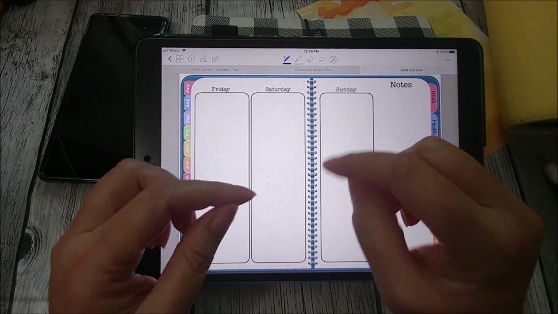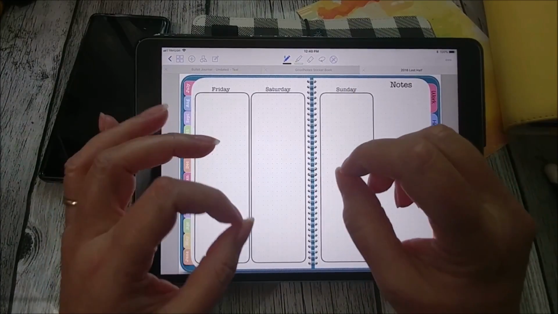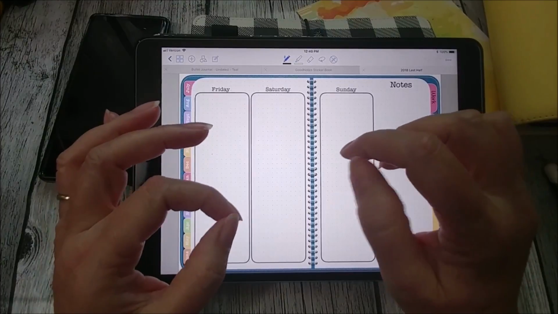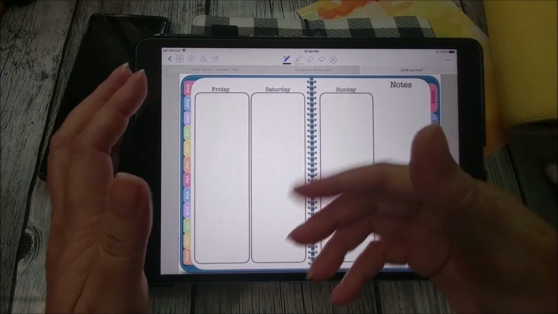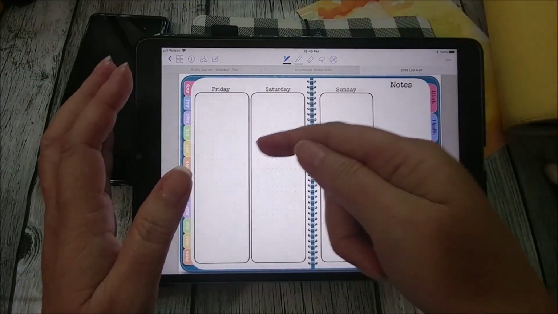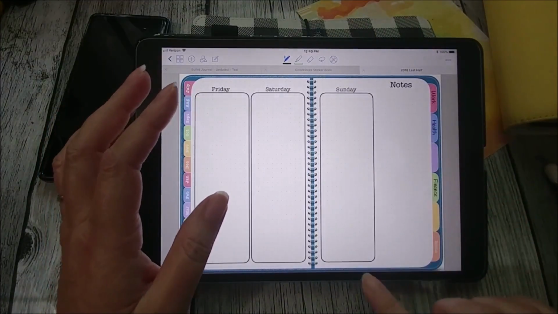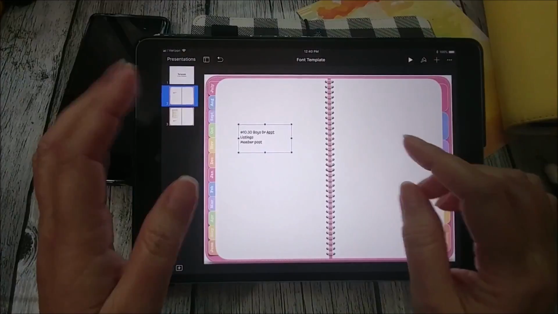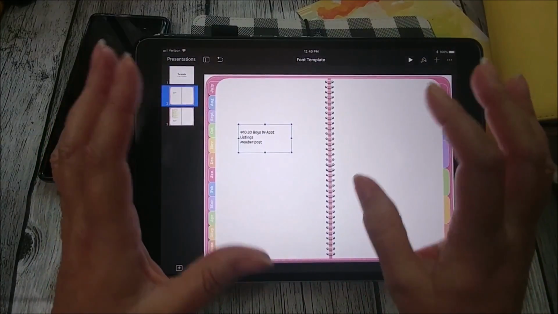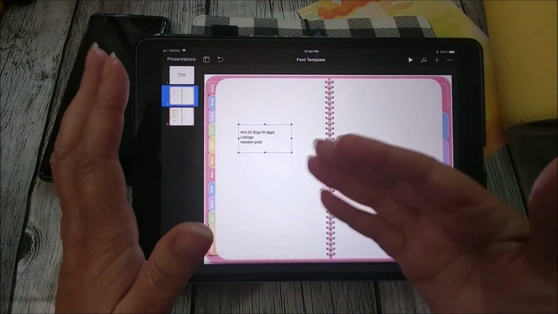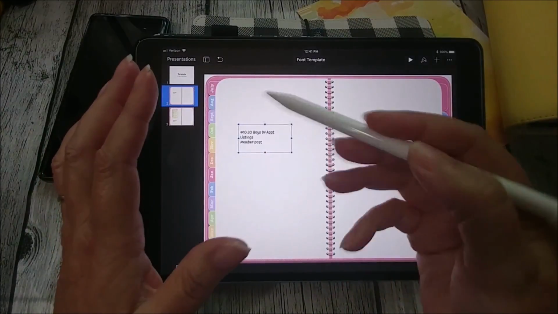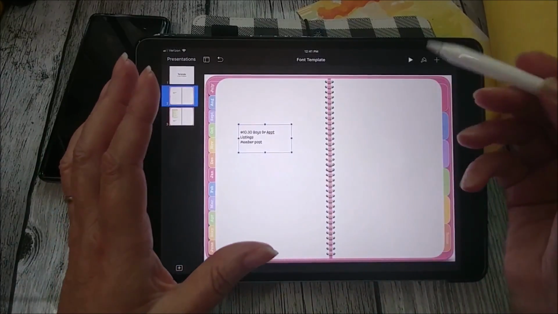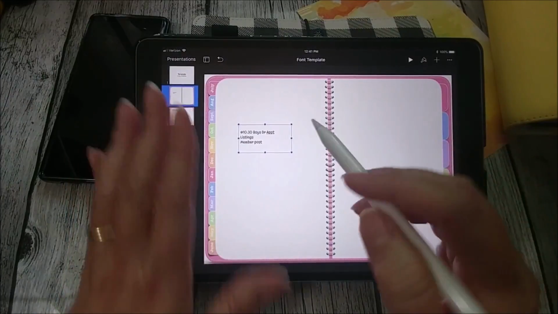I'm going to show you how I do that now, and it sounds kind of like a pain in the butt, and it is a little bit tedious, but when I want my planner to look a certain way, then I will take those extra steps and put that into the planner. So I am going to go into Keynote. Everyone has Keynote on their iPad. It comes pre-installed on the iPad, and so you can go into Keynote. And this is where I'm actually doing this, because you can use all your fonts here in Keynote.